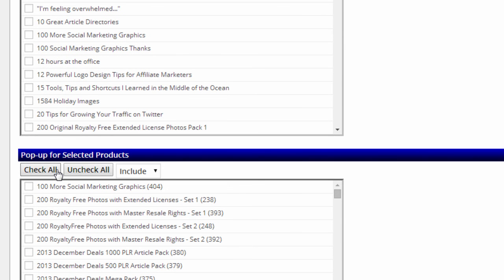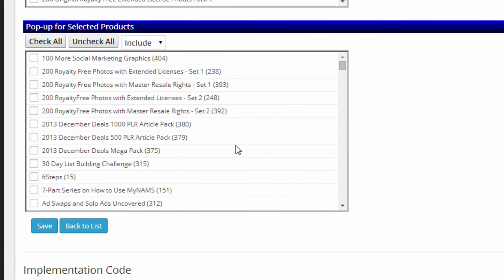So if you're using a membership plugin like DAP, which is Digital Access Pass, or WishList, your products will show here as well. So if somebody has a product already, so for example, they have my 6 steps course, 6 Steps to Implementing Big Ideas, I can check that box, and I will only show the pop-up to anyone who does not have that.